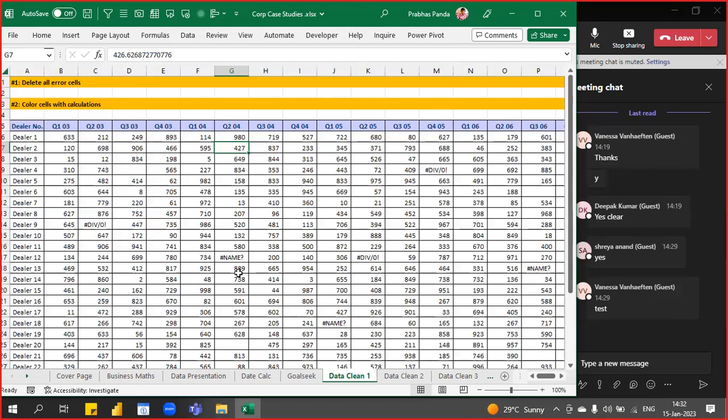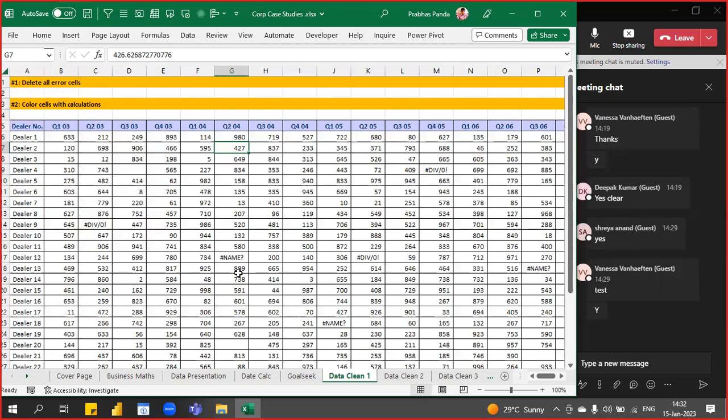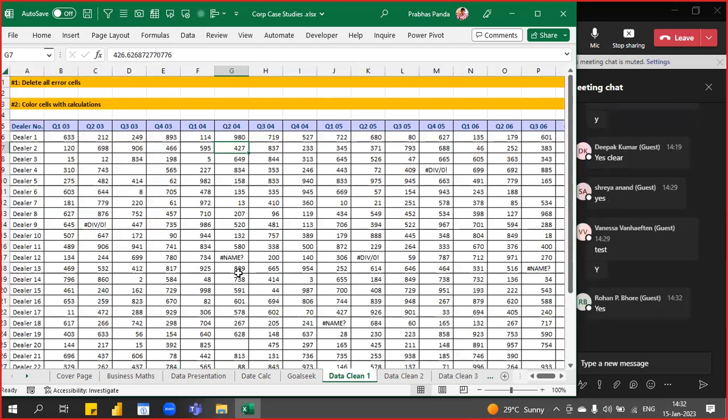So what's the choice we have? What do we do exactly? We go for find and replace. Do you agree with me? When you have these kinds of errors in place, we go for find and replace, right? But that is not going to help us, because find and replace handles only one type of error at a time, and we have varieties of errors. First we have to make a list of the types of errors, and then roll out find and replace that many times, which is again a time-consuming job. So what we can do is, people, just start along with me.